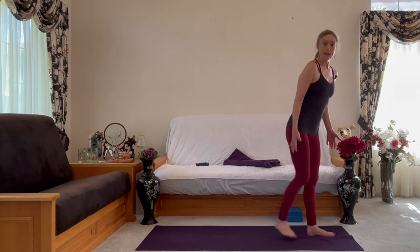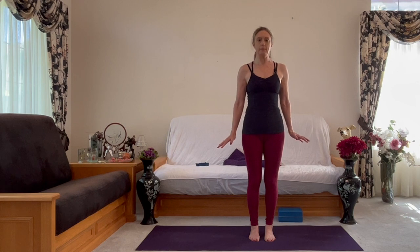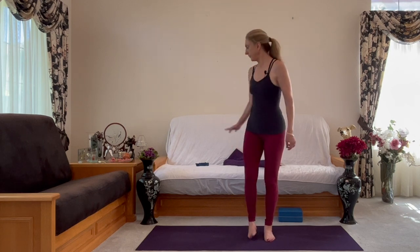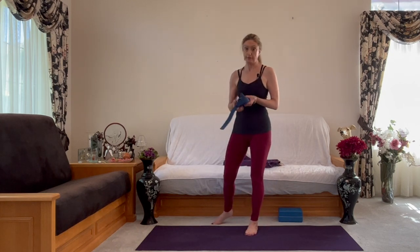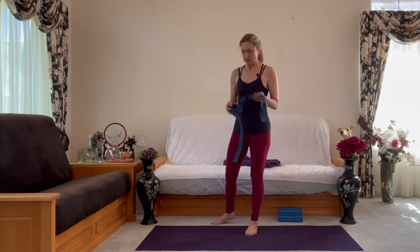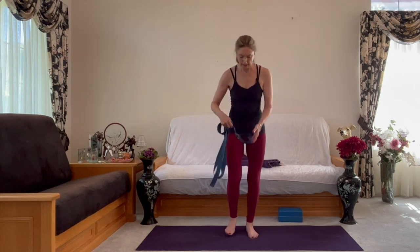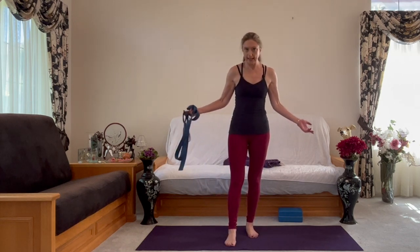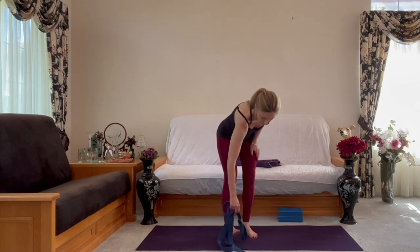Standing on one leg, balancing. If you need to grab a piece of furniture or a chair, grab that. If you need to grab a strap, you might want to grab a strap to wrap around your foot, because we're going into Ekahastapadangusthasana, which is one hand grabs the foot in a balance asana.